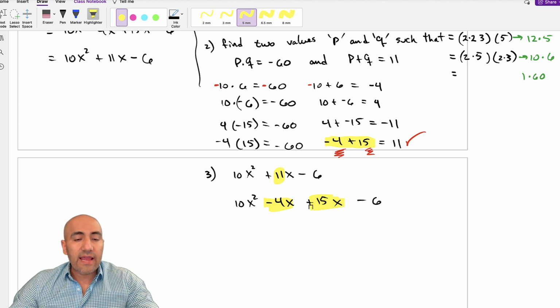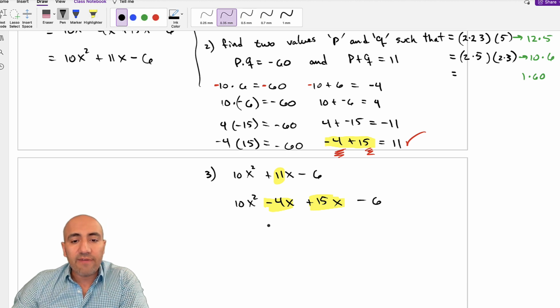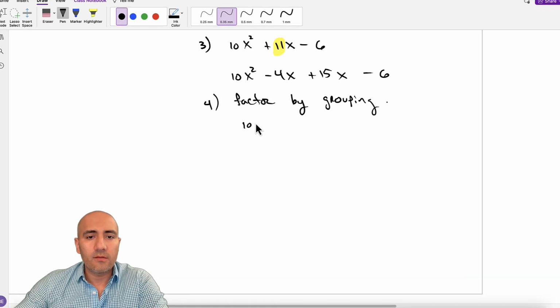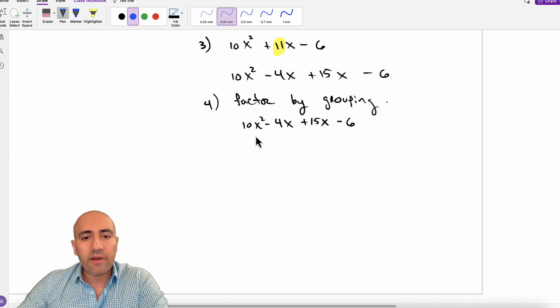Good, good, good. Okay, so now step number 4 is to use the grouping technique. So all we've done is find a way to separate the middle term, right? 11x has been separated this way, so that now we have 4 terms, and now we can use factor by grouping, just like we did earlier, okay? So if you recall, the factor by grouping process begins by focusing on the first two terms alone. I like to underline them. Don't put parentheses because you might mess up the sign. So I like to underline them and focus on just those two terms.